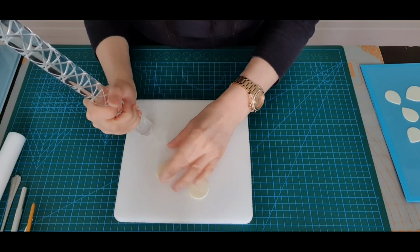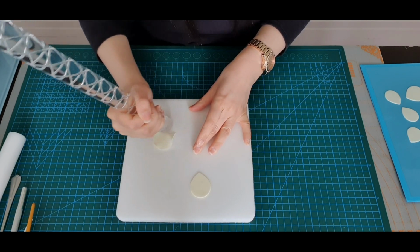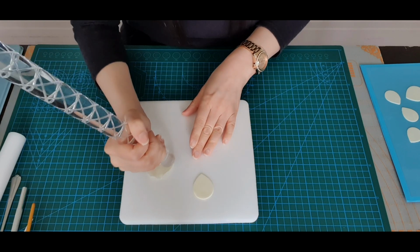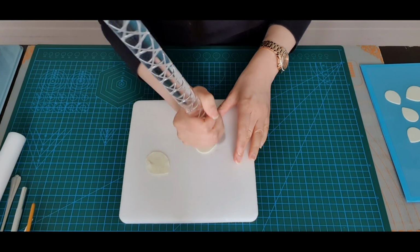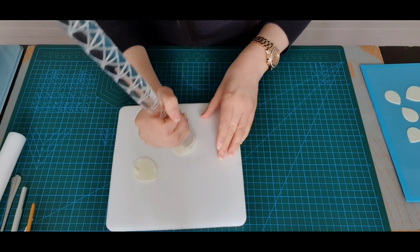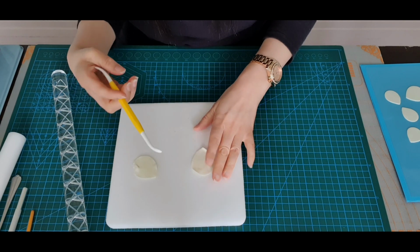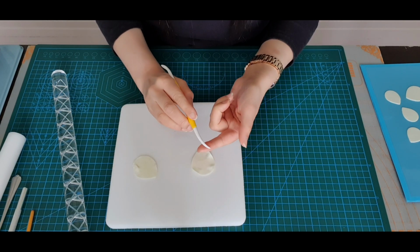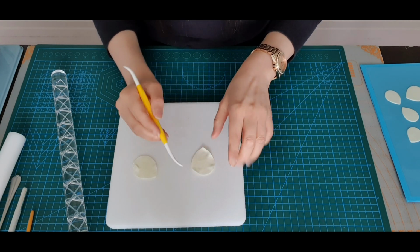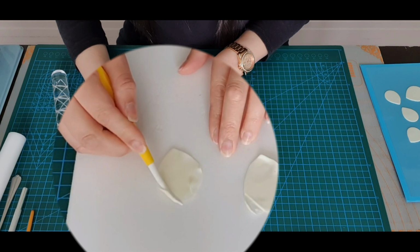and just with a rolling pin, just thin them out a little all the way to the edge of the petal, just to make the petal a little bit bigger. And then with our Dresden tool, all we're going to do is we're going to get the flat side, the thinnest side of the Dresden tool, and with the flat section, I'm just going to curl it in. Just like so, from the tips.